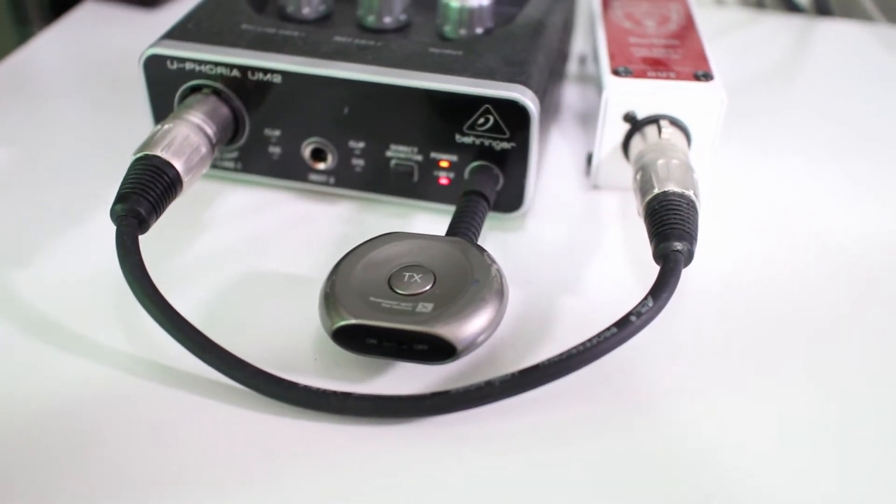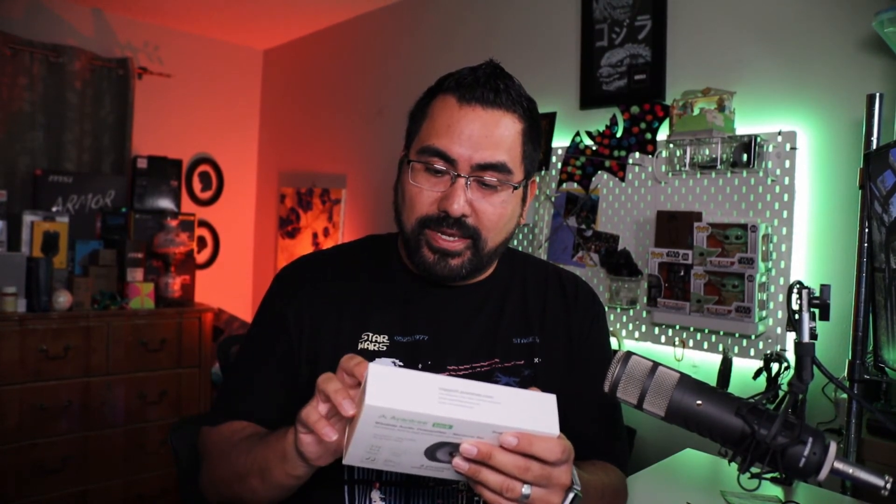For the next setup, I'm going to connect it with a short cable directly to my audio interface — I don't like wires, in case you haven't noticed. Now, the performance of this thing was not bad. On the box they advertise the transmitter at up to six hours of run time and the receiver at up to eight and a half hours. In my testing, the transmitter went for at least six hours and 41 minutes on the first test, and subsequent testing had it running about seven hours — a whole hour more than advertised. That's pretty good; that's almost a full day of gaming.